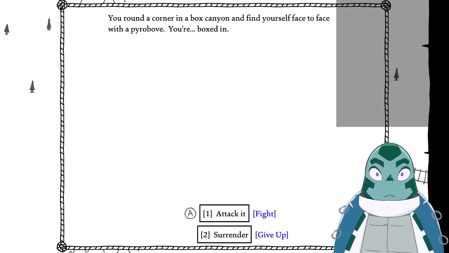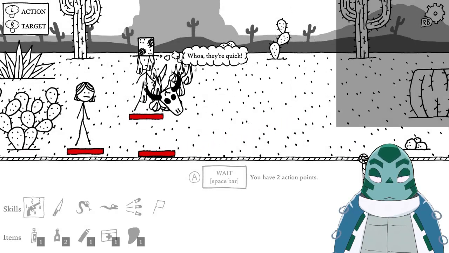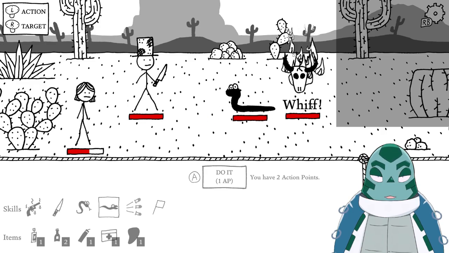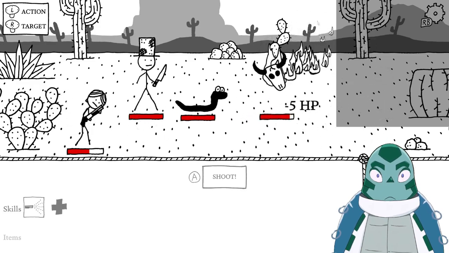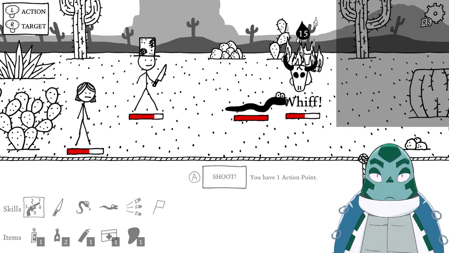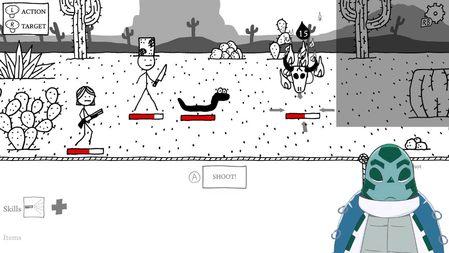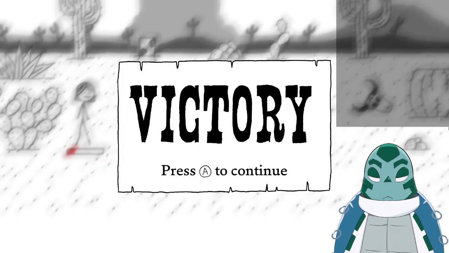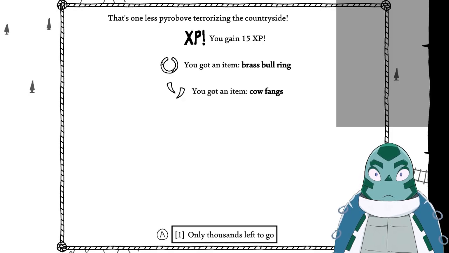You round a corner in a box canyon and find yourself face to face with a pyrobov. You're boxed in. Let's fight it. Ooh, Doc Alice. Took a heavy hit there. Okay, okay. We're okay. For now. Yeah, we're looking good. Easy. One less pyrobov terrorizing the countryside. Brass bowl ring.